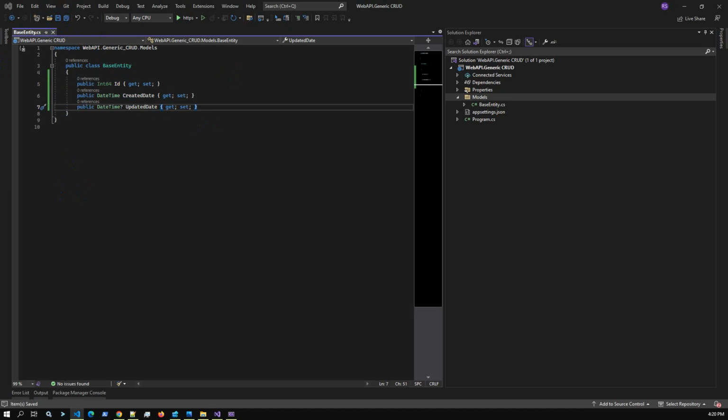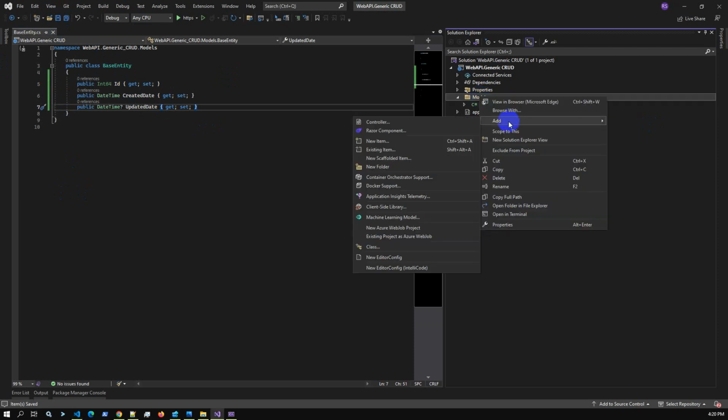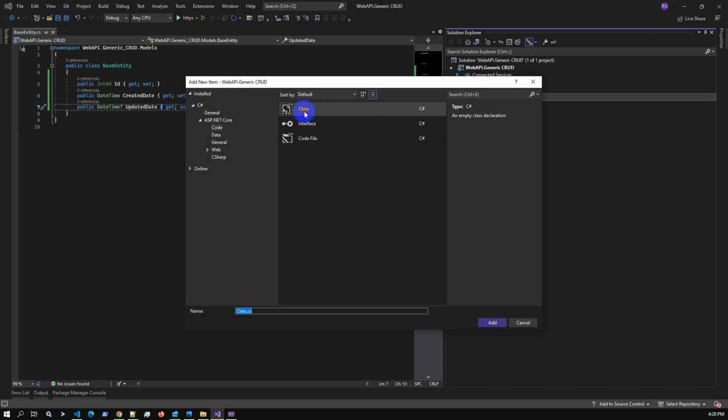Now I will create the branch. So this is the branch, another table that will have hopefully name and description only, common main fields basically. New class, branch.